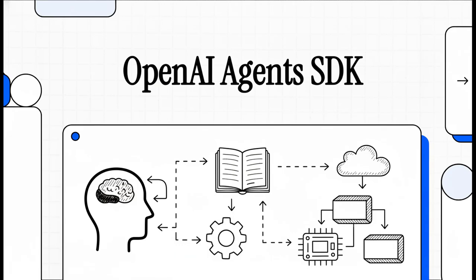We are breaking down a massive release in the AI dev space that literally has the whole community buzzing right now. We're talking about the newly released OpenAI Agents SDK. Look, if you've spent any time trying to build autonomous AI systems lately, you already know the landscape has been evolving fast, but man, it's also been incredibly complicated, right? Well, OpenAI just dropped an open-source, lightweight framework that takes years of industry learnings and distills them into something beautifully simple.